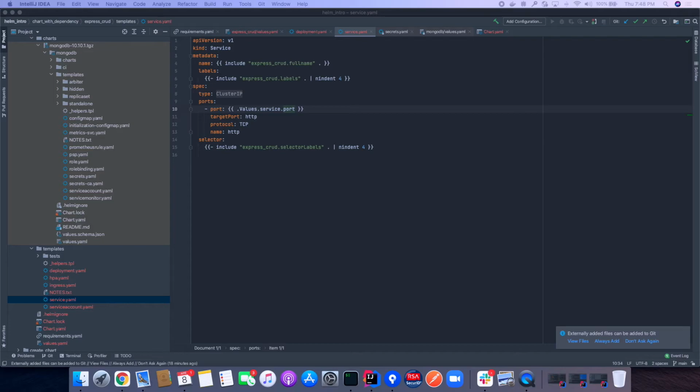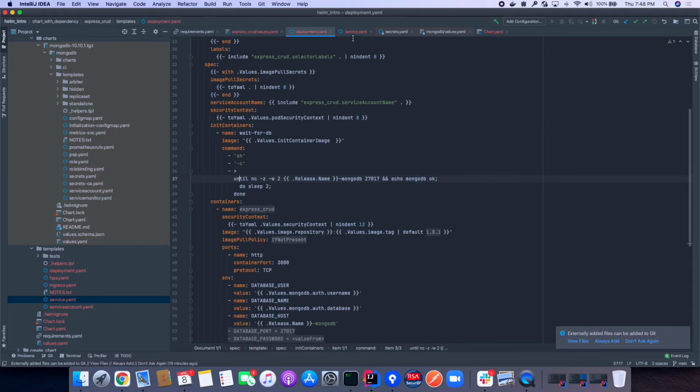So for that we are going to change the service.yaml and here this port, because this will be the internal port. This is going to be the external port, so it should be okay.